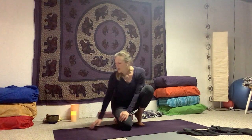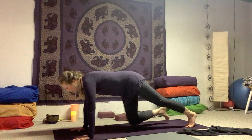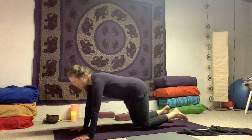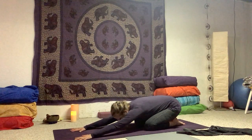Part of being non-harming is also committing to going through the tough stuff, and still being kind to ourselves. So practicing being with that intensity for a moment. And when you're ready, just let your knees drop down, send your hips back into child's pose.